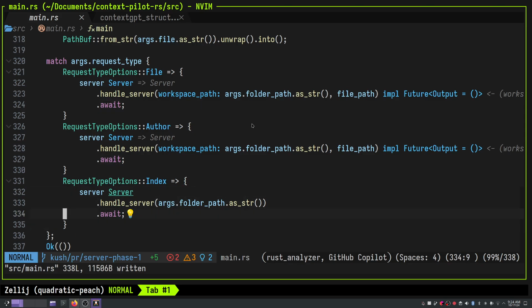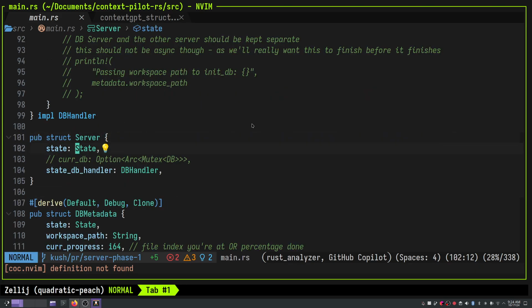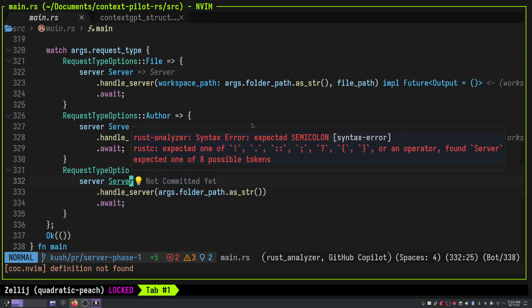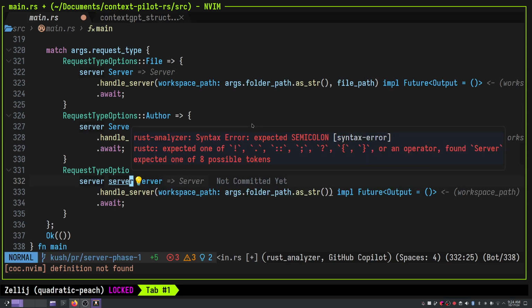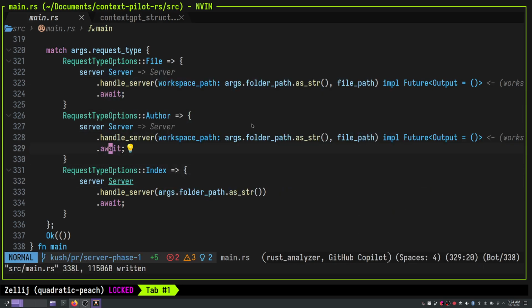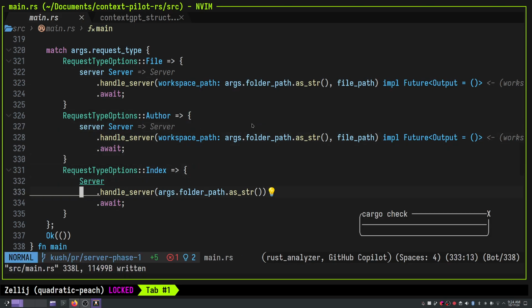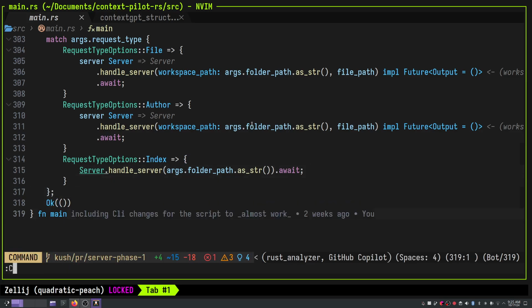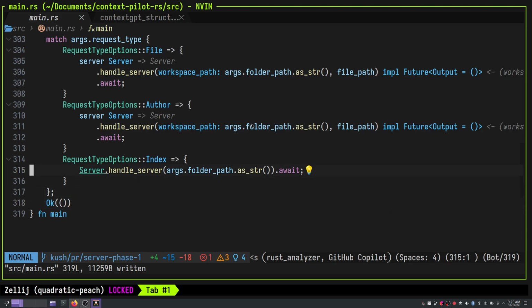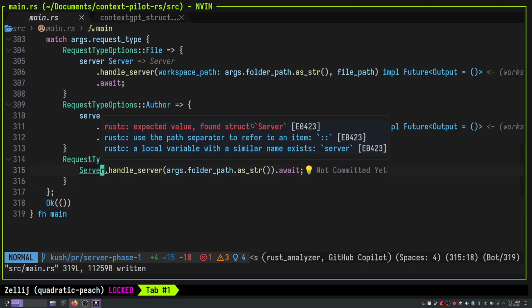Handle server. Oh, it requires something? By definition is not found. This is server, right? Okay, I think I chose the wrong server? No. Oh, my bad, guys. This is totally because of inlay hints. Never use them if you're not ready for it. I think at this point, okay, I'll do that later. I should not do config edits now. Anyway, so this is done.